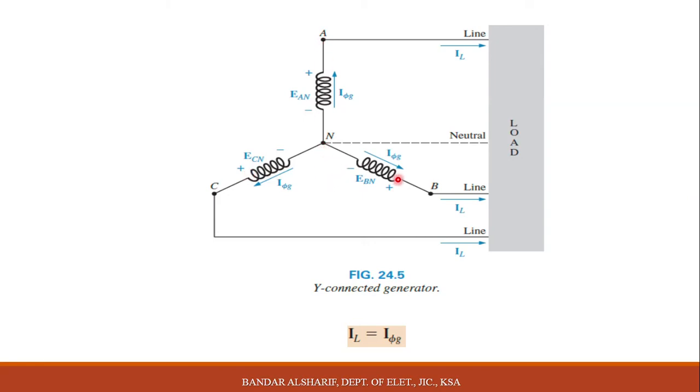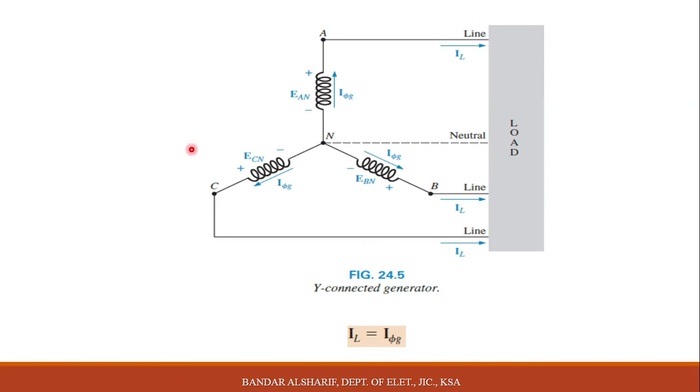How to know this is Y connection? Even if we change the shape of the connection, you will find all the phases connected in one common point, and the other terminal for each phase goes to the load. We will consider this as the source, as it's written here, Y connected generator. This is the load. Then we will talk about whether it is connected as Y connection or delta.